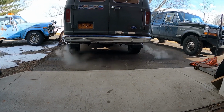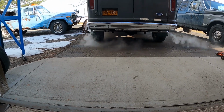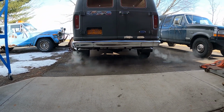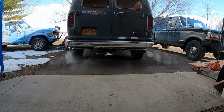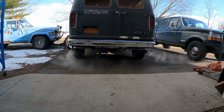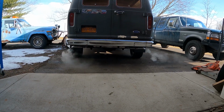I'm gonna let it warm up here. Look at that dual exhaust work. I gotta let it warm up. It's low on transmission fluid still. I gotta let that warm up in park and get up to temperature. But it appears to be running on all the cylinders, so that's a good sign.